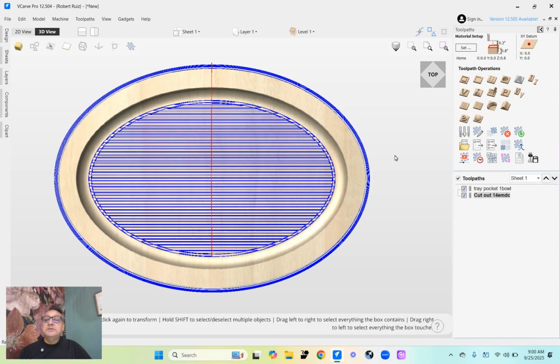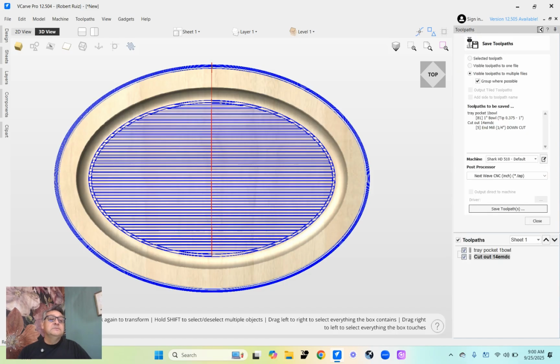Perfect. So at this point, we're ready to save our files. We're simply going to click Save Toolpath. It's going to do our pocket first, and then it's going to do our cutout. You know, anytime you're removing material from wood, I think it's best practice to do the most impactful thing that's going to happen to the wood.